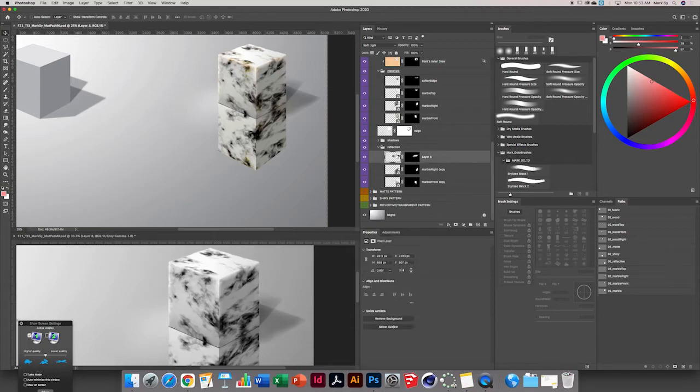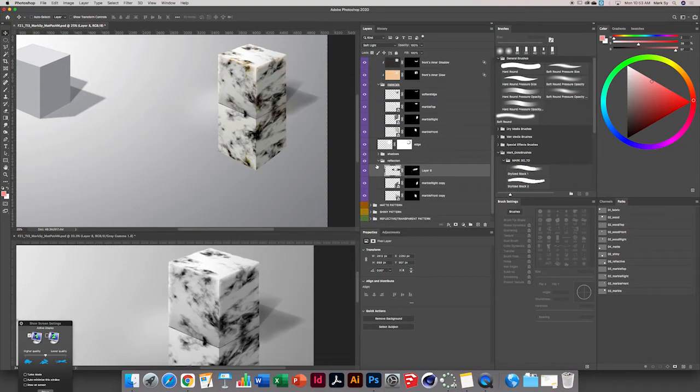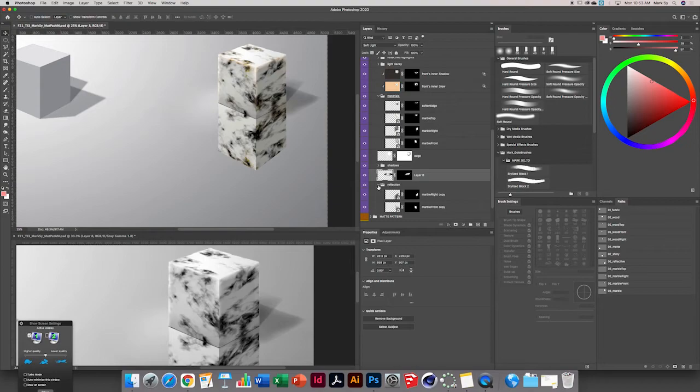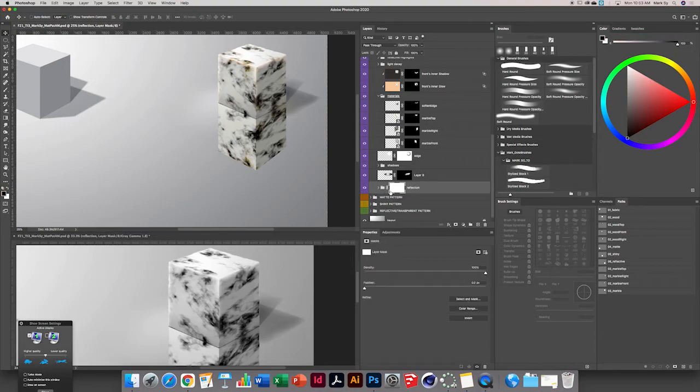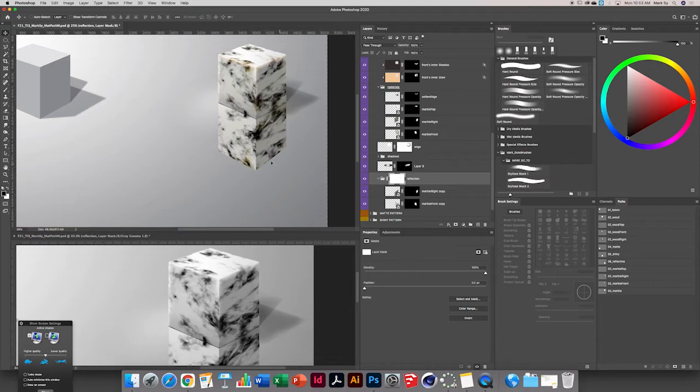So you know that reflected light that we had here? I'm gonna take it out of this folder. I'm just gonna put it right above itself, right between shadows and reflection. So it's not in the folder anymore, and it's not in shadows either. It's on a separate layer outside of both groups. I'm gonna apply a layer mask to the group, so that way both reflections are affected in the same way.